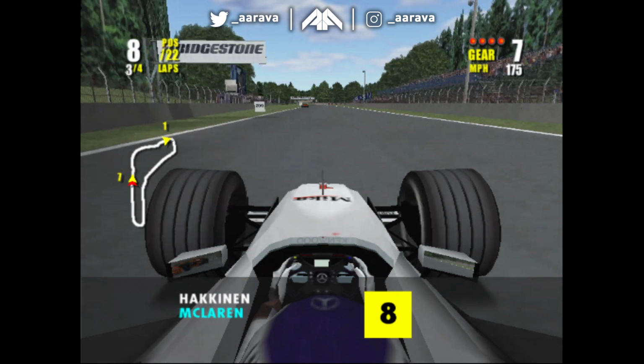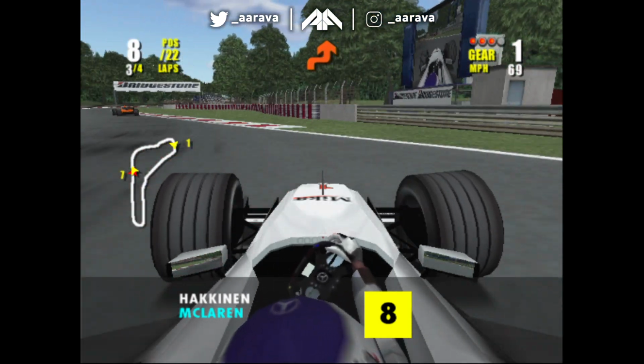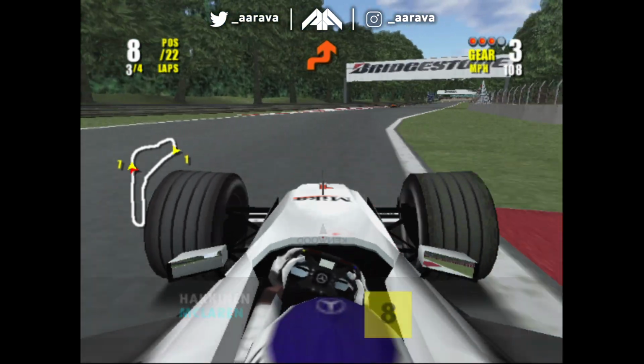Oh, look, the Orange Wednesday cars are back. Their official name. Right, brake. Make the apex. Yes. Good. First time we've done that.